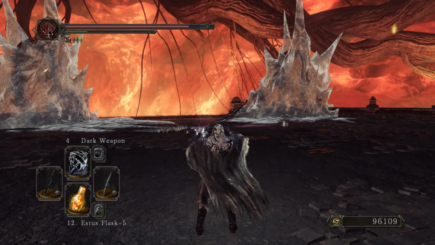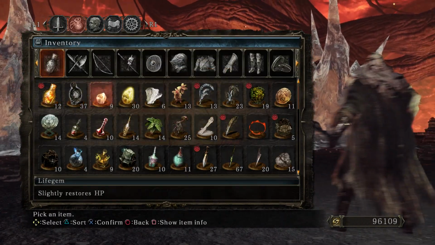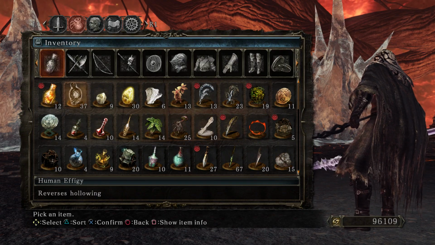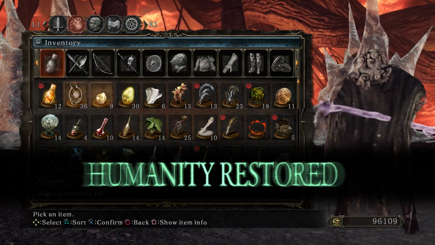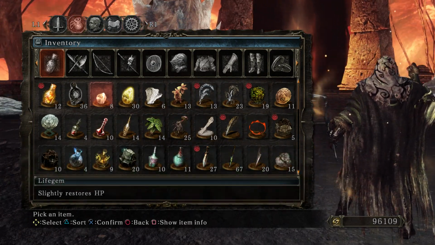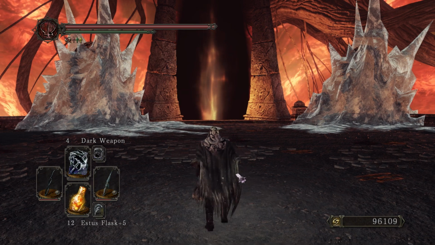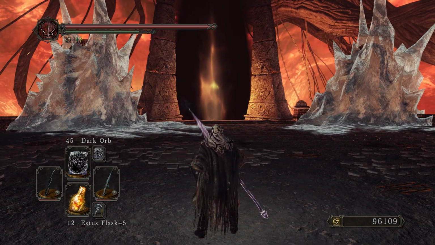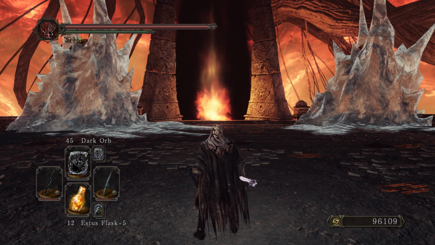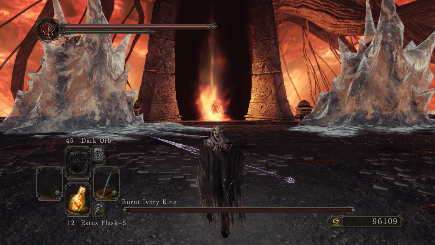Alright, Dark Weapon is going up. We are full health. Yeah, fuck it. I'm going to take my effigy, because I'm that confident right now. It's just you and me, man. One-on-one. Here we go.